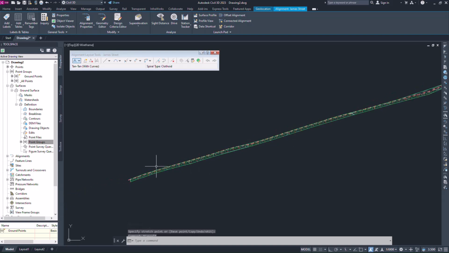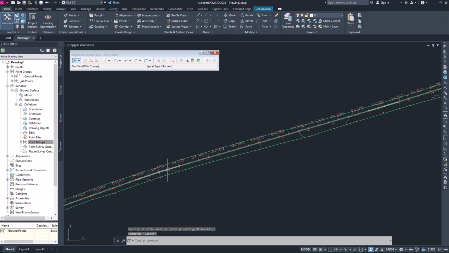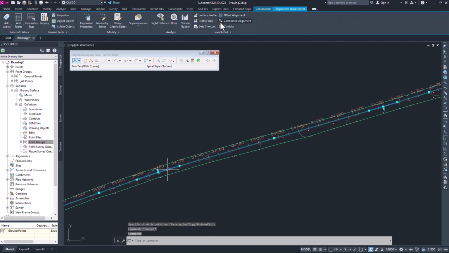Anyway, let's see how our profile looks on the existing ground. When you click this, it selects generally what you would want to do. My battery is low. You can just pick what you want.